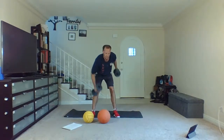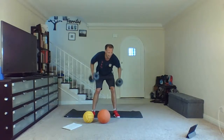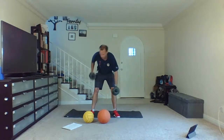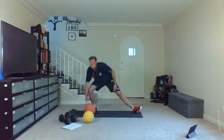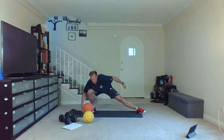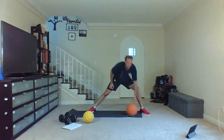Push your chest forward. Make sure your back is flat. Put it down, side to side. Bend your knees, go up. Keep going, 5 seconds. I'm gonna grab the other ball.